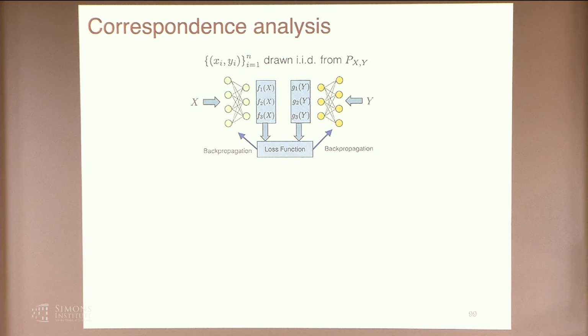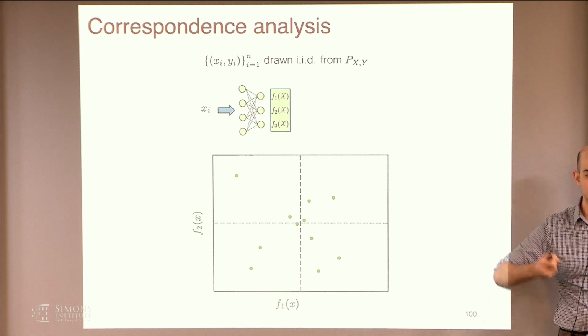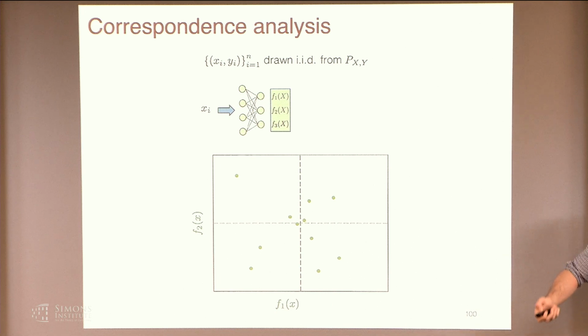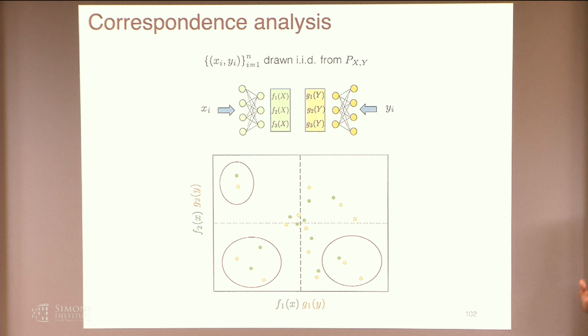Correspondence analysis sought to do something that looks like nonlinear PCA. So you would find these principal functions, which give you nonlinear dimensions of x, and you would get samples from your data set x and plot them according to these orthogonal directions. Then you would get samples of y and put on the same plot the orthogonal directions g1 of y and g2 of y, and plot them together and try to find correlations between them. Clustering is one of the applications of correspondence analysis, but these are nonlinear transformations. And unlike RKHS, you don't have to choose a kernel a priori here. You just train your neural networks. We can do that with fairly large data sets.